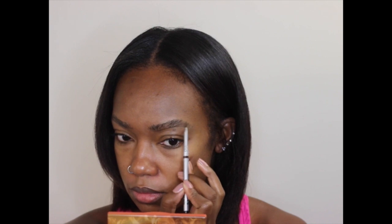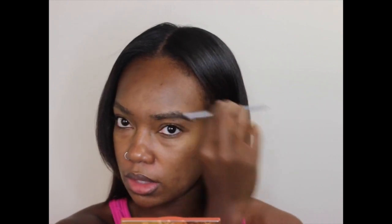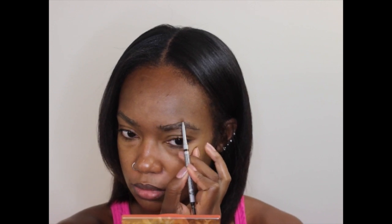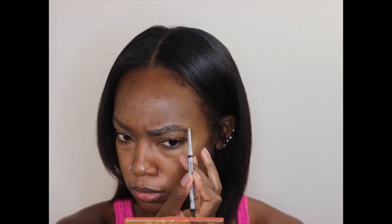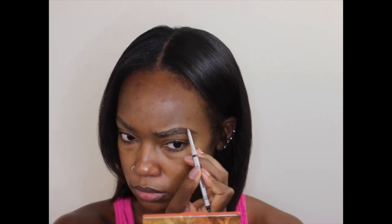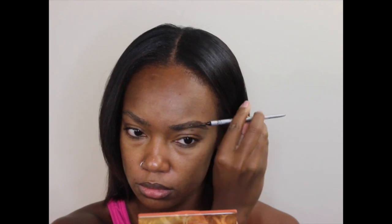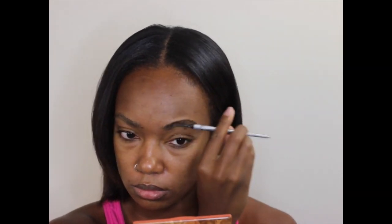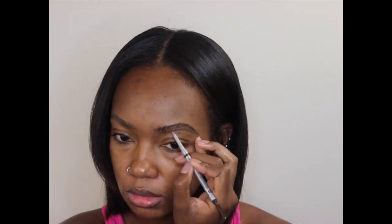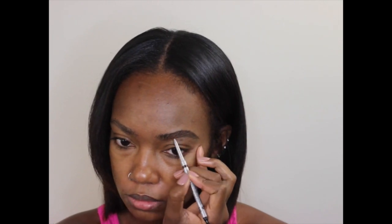And I simply start with a line at the bottom. Brush down and do a line at the top. And then I go in and fill in with strokes moving upward in the direction of my hair. Now I'm going to go in and clean them up.